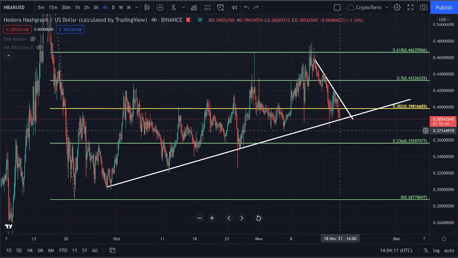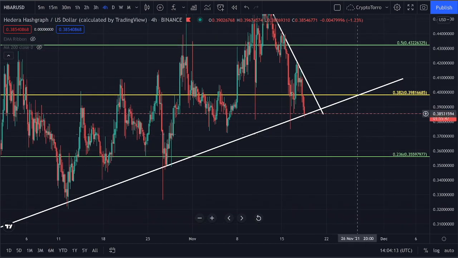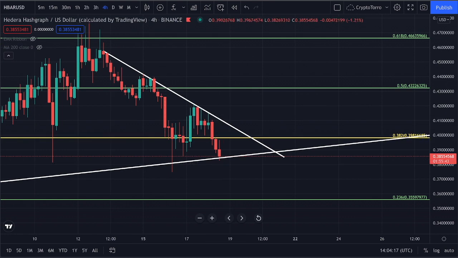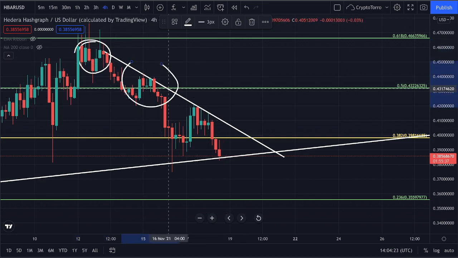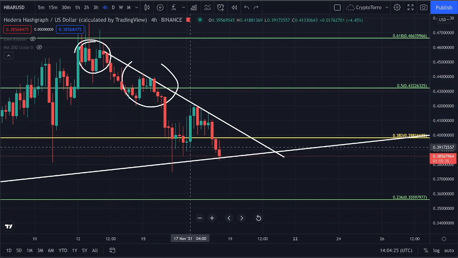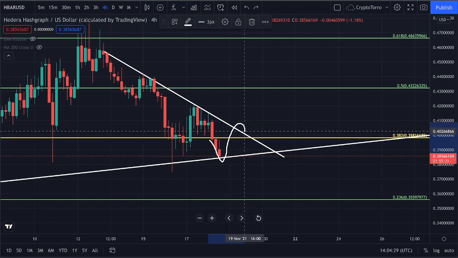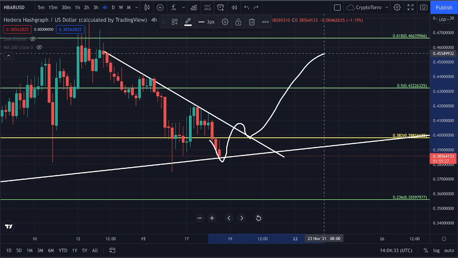But let's take a quick look at what the indicators are telling us and what else is actually important. So on the 4-hourly time frame, what else is actually very important is that we are seeing as well a confirmed descending resistance. We have seen 3 touch points underneath this descending resistance, and what is important is that if we break out towards the upside, we would like to see a breakout above this descending resistance, finding support on top of it and seeing continuation afterwards.